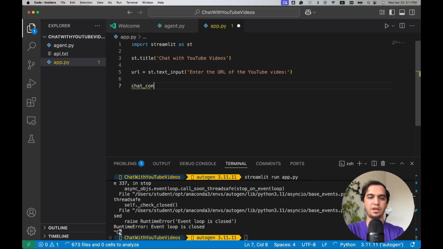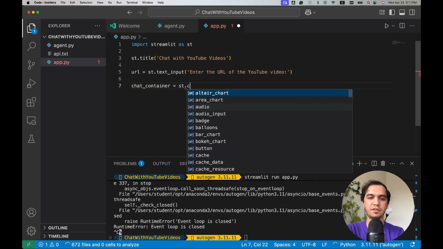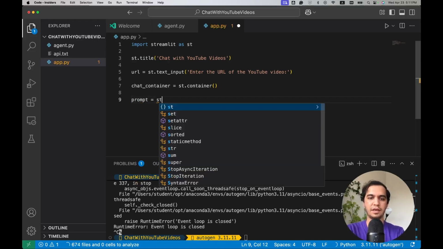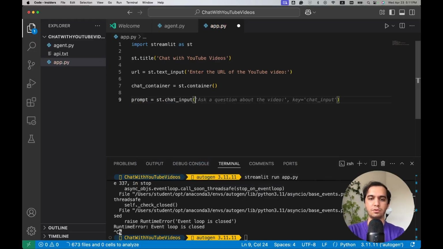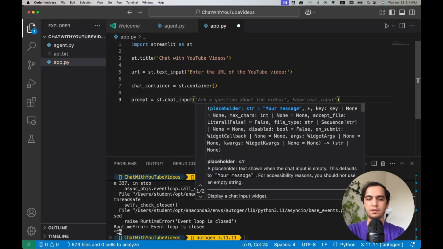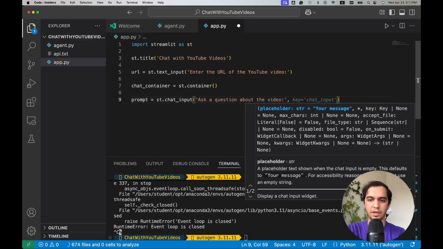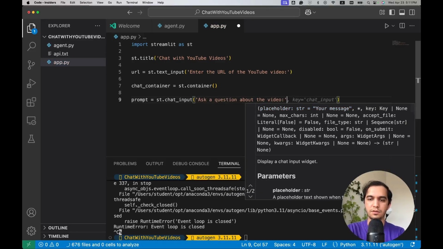So I would say chat container will be st.container. And I also need a chat input element to be able to get the prompt from the user. So prompt will be st.chat_input, and the placeholder is ask a question about the video. Okay, this is enough.